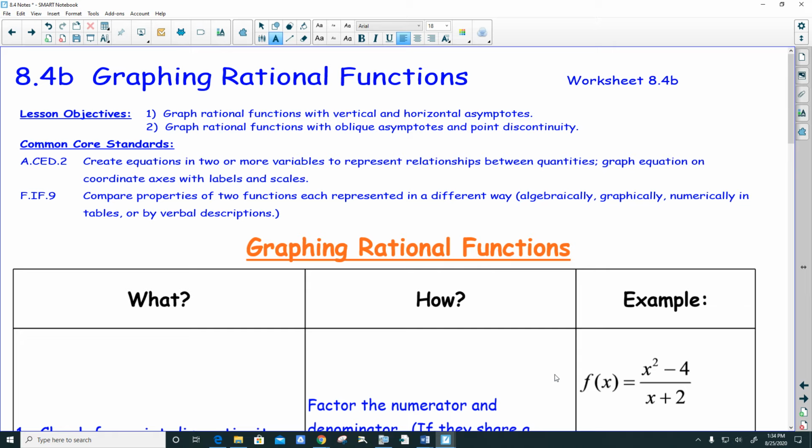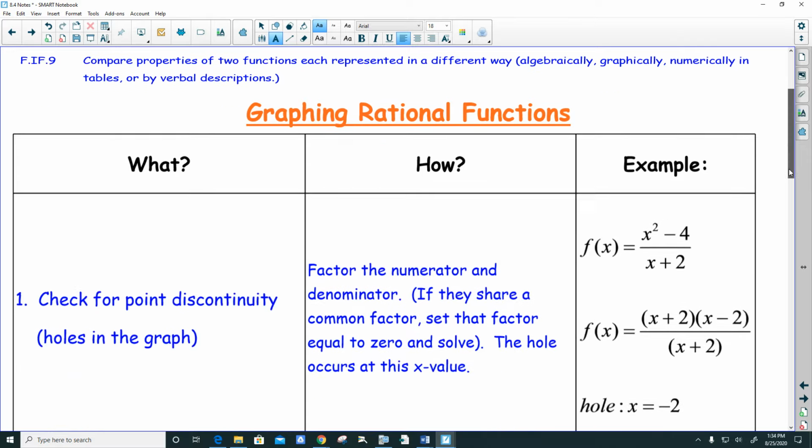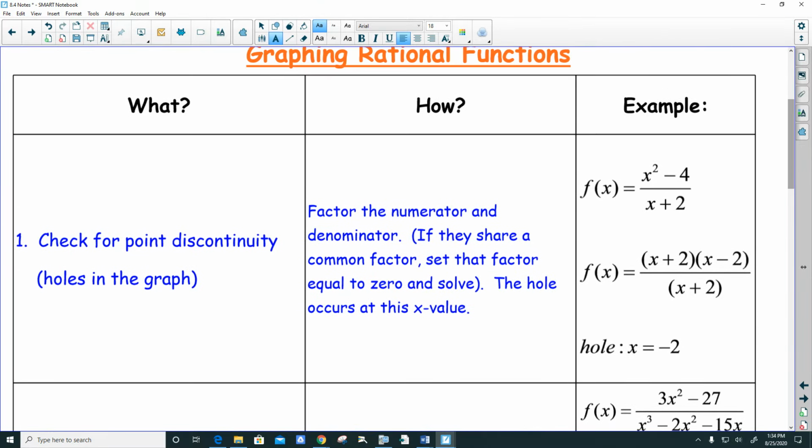Okay, we are going to pick up where we left off in the previous video. We are still talking about graphing rational functions. If you remember in the previous video, we said our first step is to always factor the numerator and the denominator. And then from there, we can go through and find our domain restrictions, our vertical asymptotes, the zeros, which are the x-intercepts, and then the horizontal asymptotes, which is where we are comparing the degree of the numerator to the degree of the denominator by using a little chart that we're given.